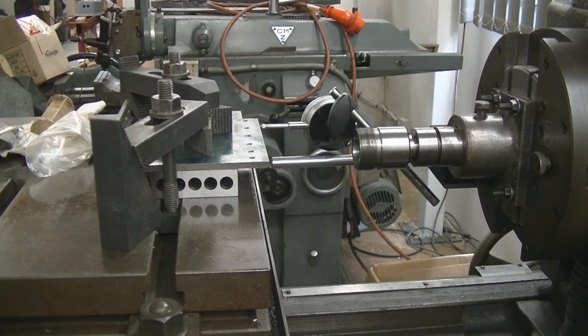Now, I've got the frame set up on the milling machine table, so I don't want to break that down. And the shape of it is pointing in the wrong direction, and to turn that around, I've got to take the gearbox off and move all the stuff at the front. So I'll set it up here. It's a slow old girl, only does about 500 RPM flat out, and I'll be running at around 250, but I'm not a monkey in a hurry.